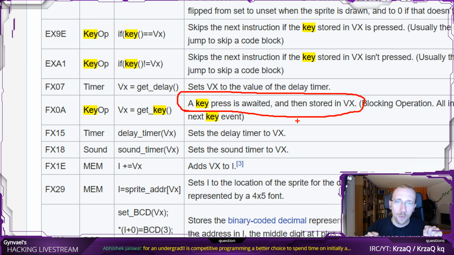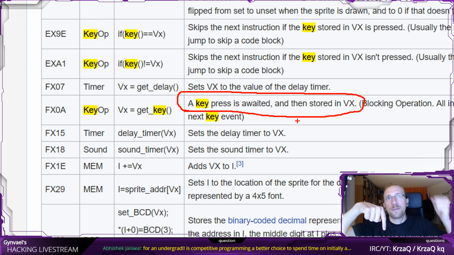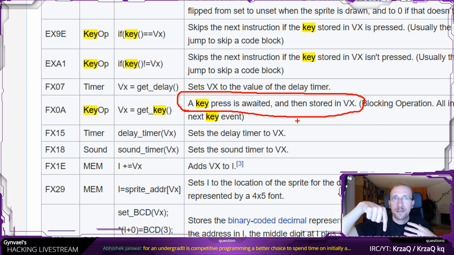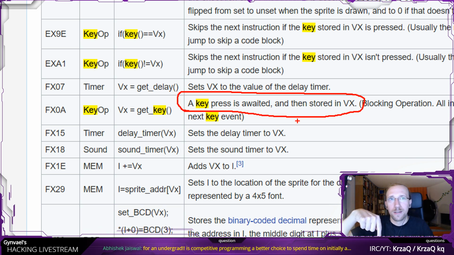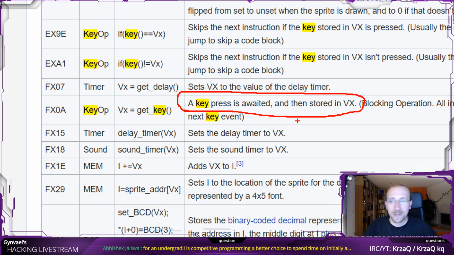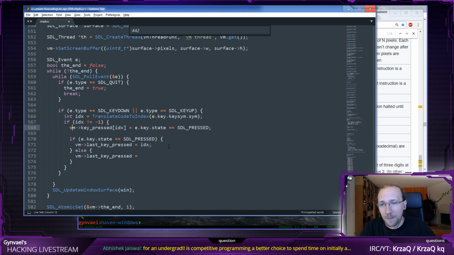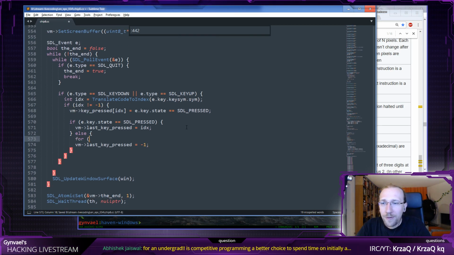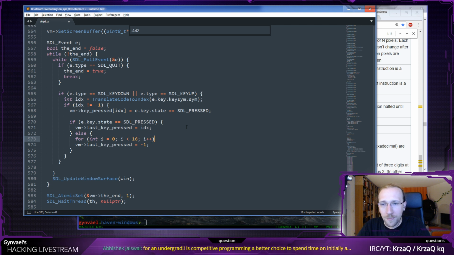Now, what happens if I push one key, push another key, and let go of this one? Then that would reset the last key to -1. But that's not true. I'm still holding this key, right? So edge cases. So how do I handle it properly? It's like this. For i equals 0, i less than 16, i plus plus.